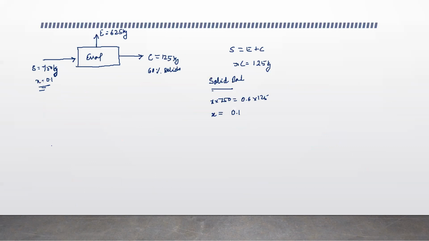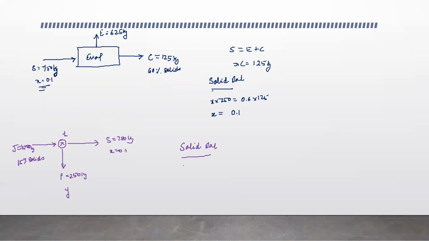So for junction number 1, when we draw the block diagram, this is my junction number 1. This is my incoming juice, that is 1000 kg. It has 15% solids. It gets divided into strained juice, which contains 10% solids, and pulpy juice, which has mass fraction of solids as Y. So for this, we are simply going to do our solid balance.